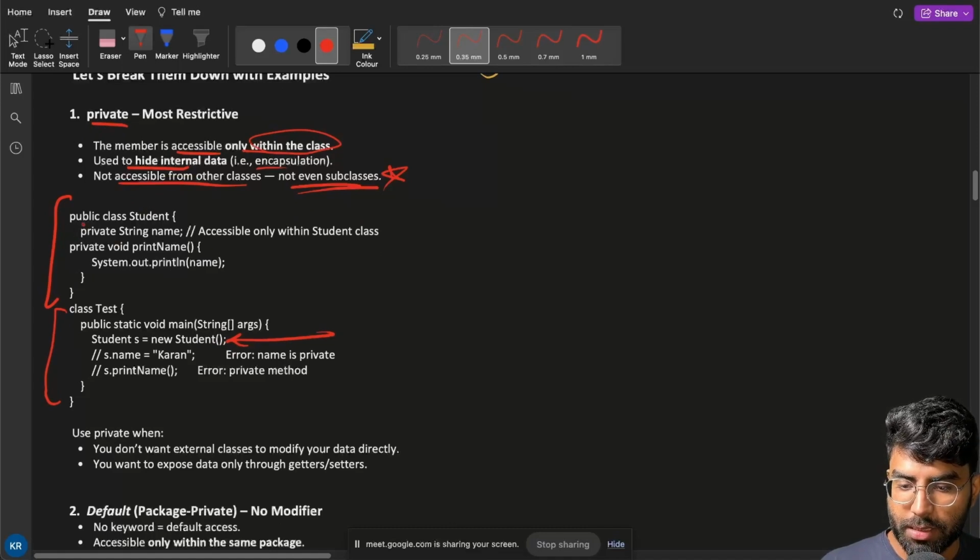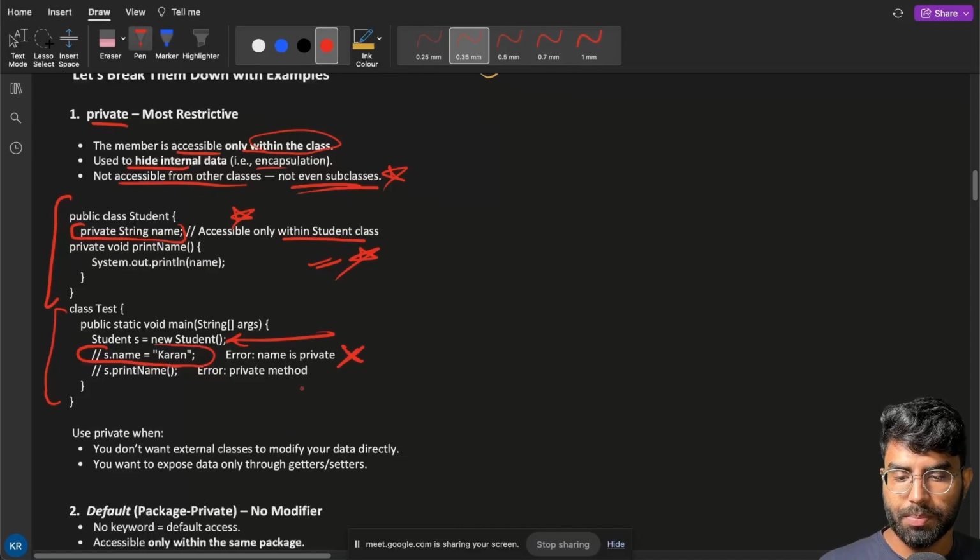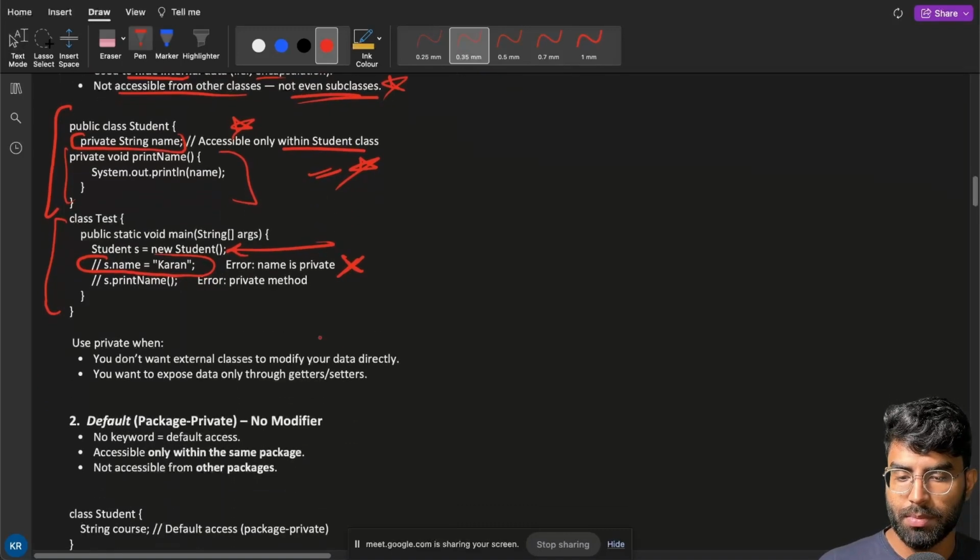We are having this private string name. So if we try to access it here, it will give the error because this is private, we can only access within the student class, correct? Same with this method, this is private, we can access only in the same class.